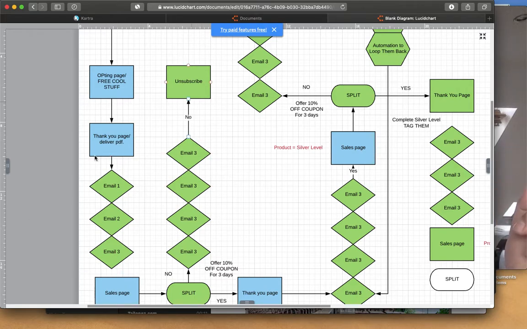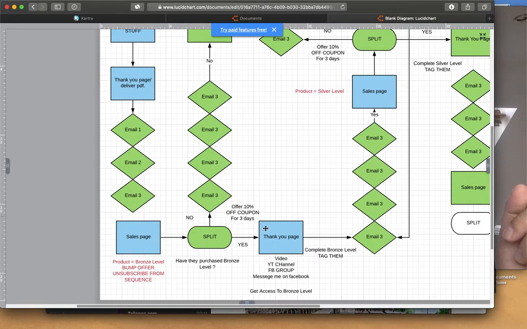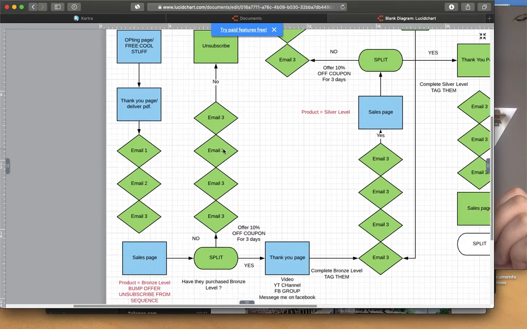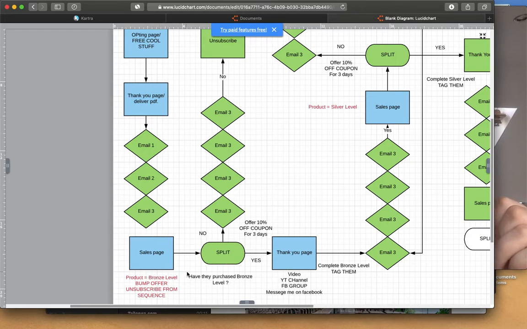Then you go to a free email sequence where you're trying to sell them something in the last email. You're trying to send them the bronze level with the bump offer. If they buy the bump offer, which gives them access to all the levels instantly, they're unsubscribed from this email. If they just buy the bronze level, we've got a split: have they bought?